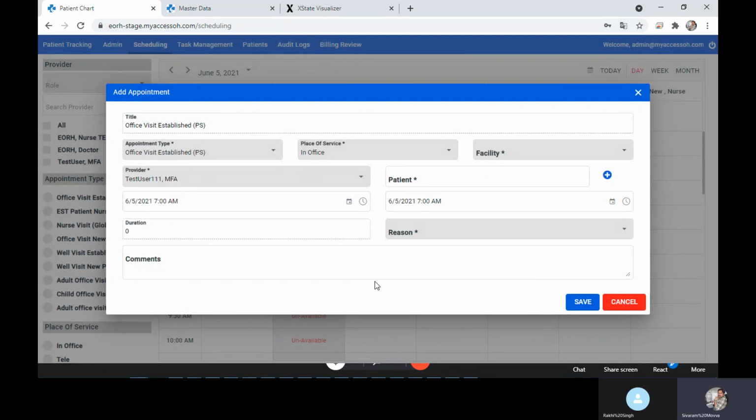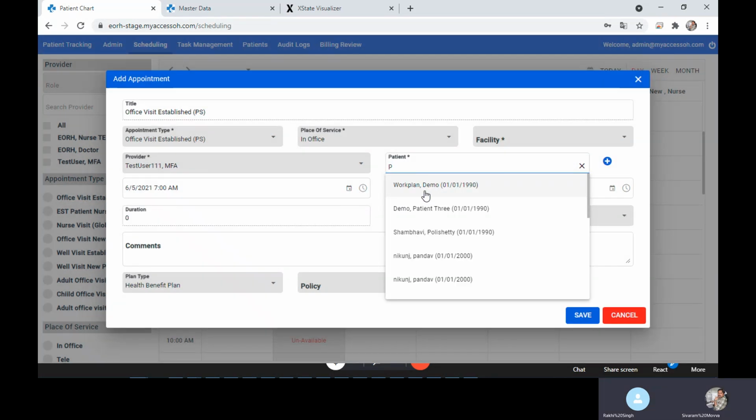It's not one encounter, it's more than one encounter. One appointment, one encounter type can have more than one workflow. For example, for child care, between age and age, the steps may be different. For some other age, the steps may be different. This is a completely customizable system, so they can define it based on their needs.